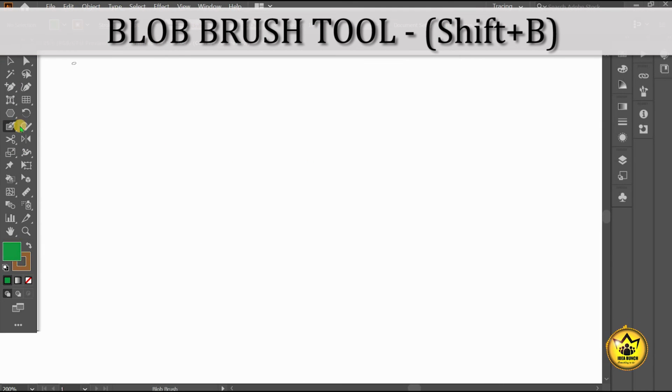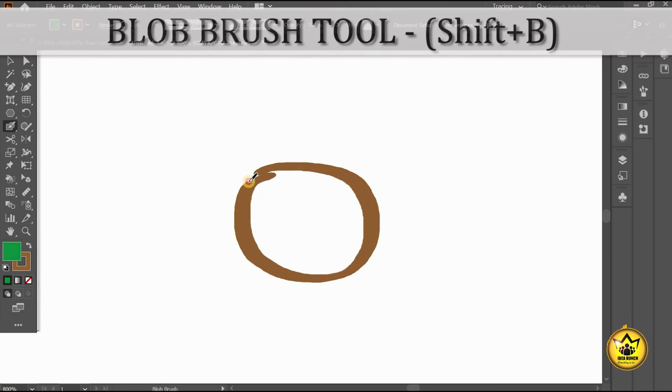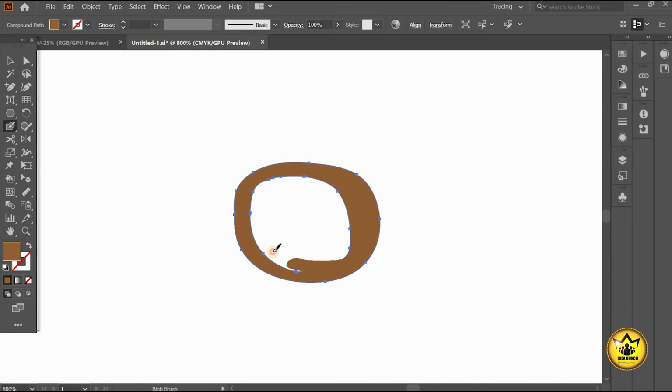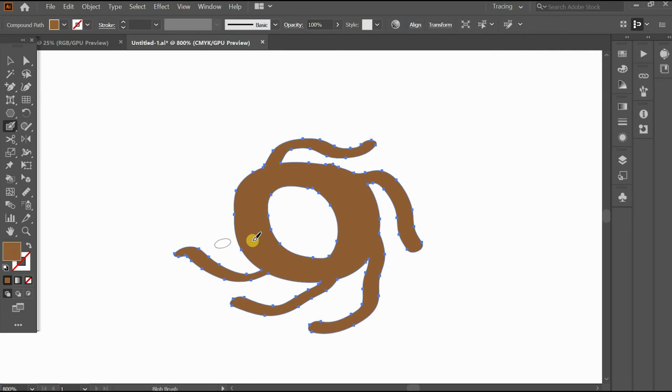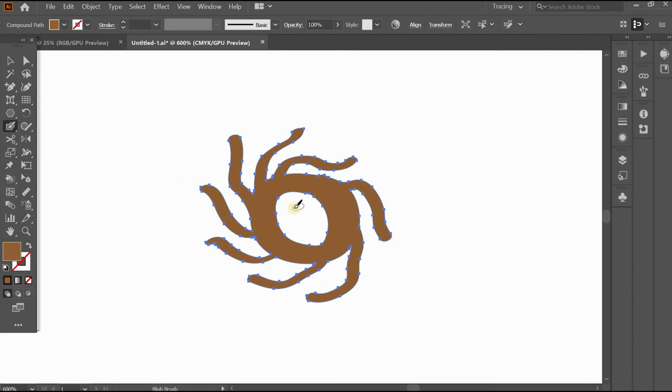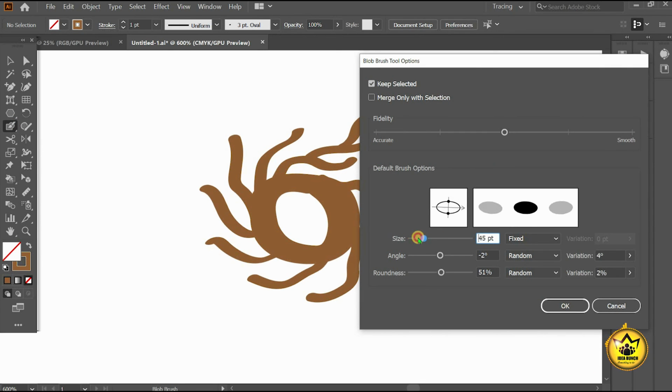Blob brush tool lets you draw filled shapes that can merge with others of the same color like this. By double-clicking on the icon, you can change these settings as you like.